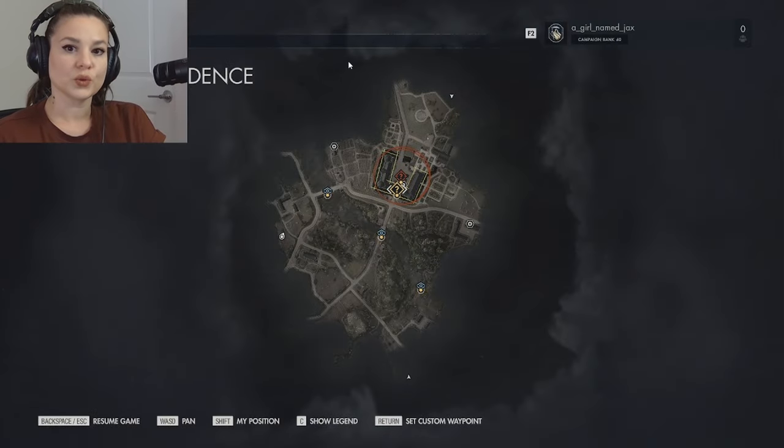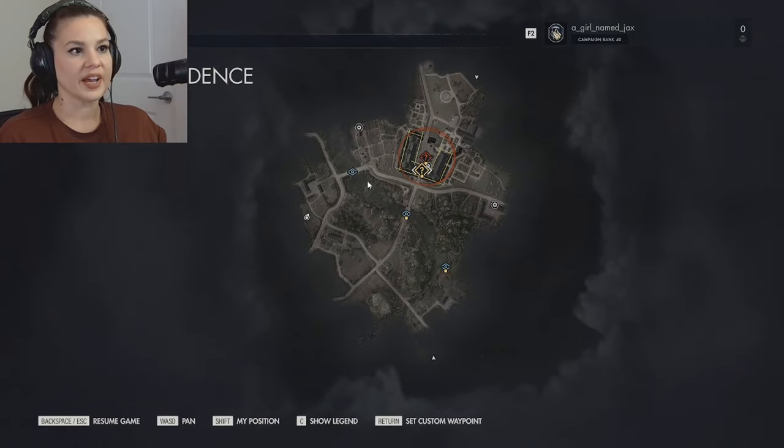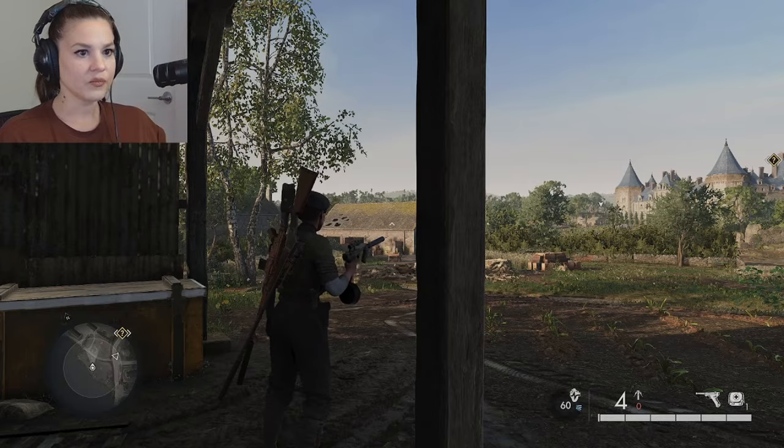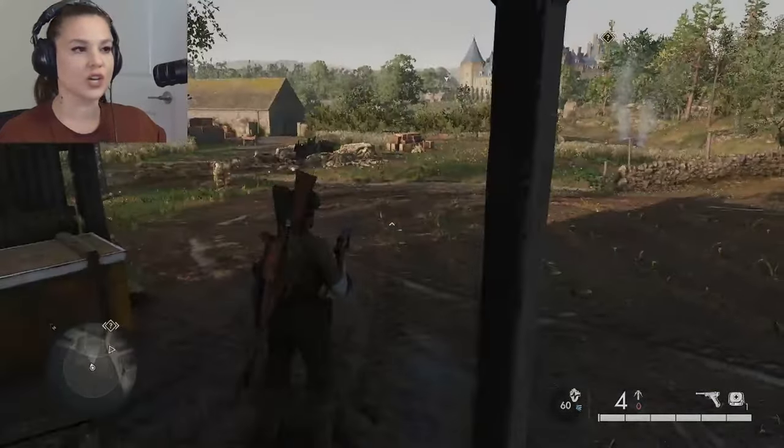For mission two, occupied residence, we have to make a 525 meter long shot. Here on the map is where I am. Again, we're all the way on the west side. And we're going to be aiming for just behind the chateau. There's a soldier on the hill there that will give us the distance we need in order to get this gold. So you can see I'm kind of in this muddy field behind the church.